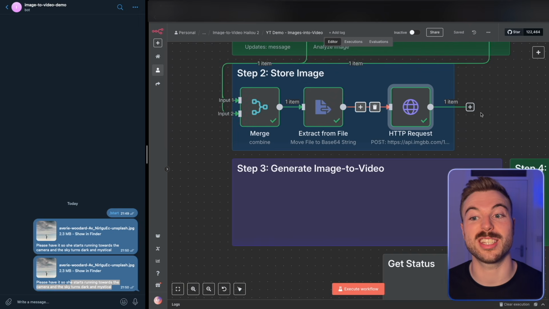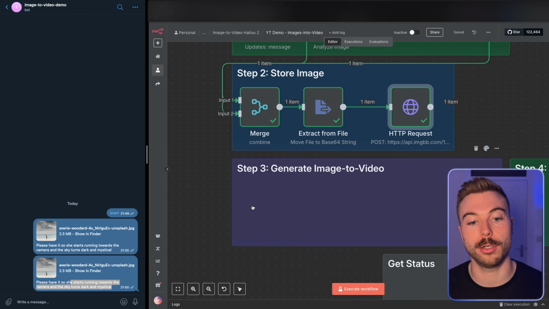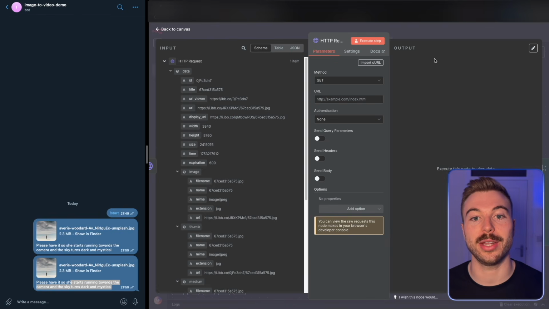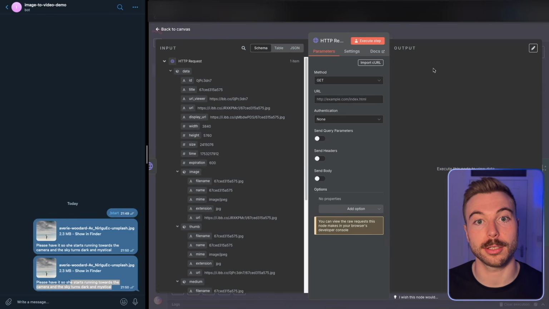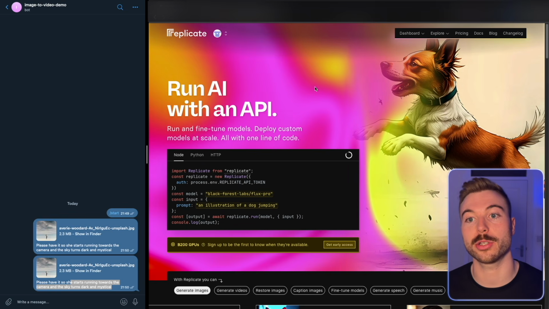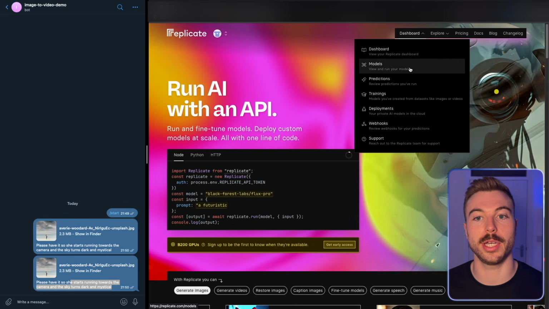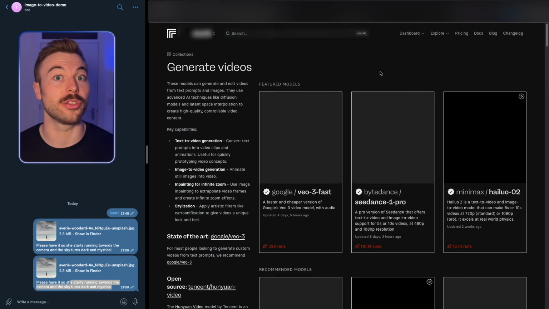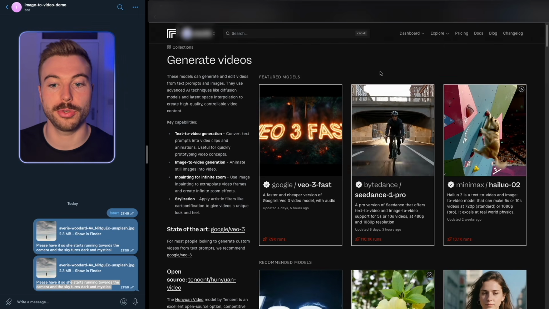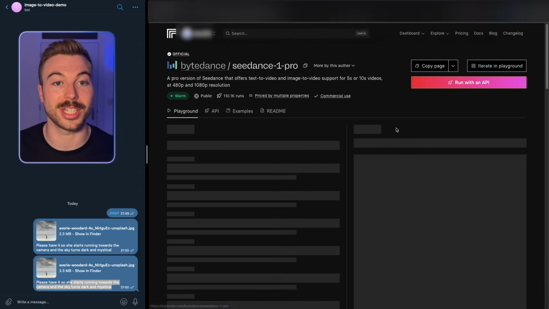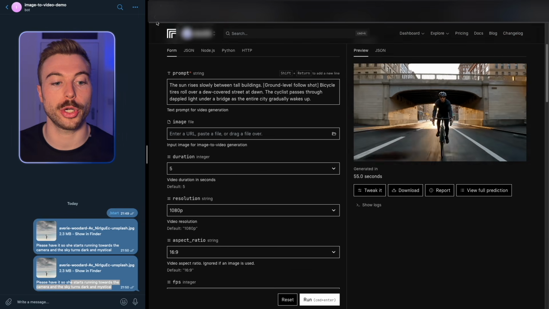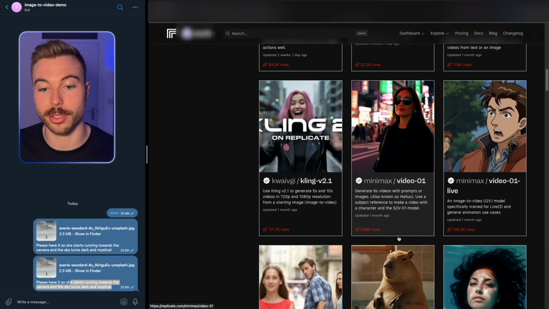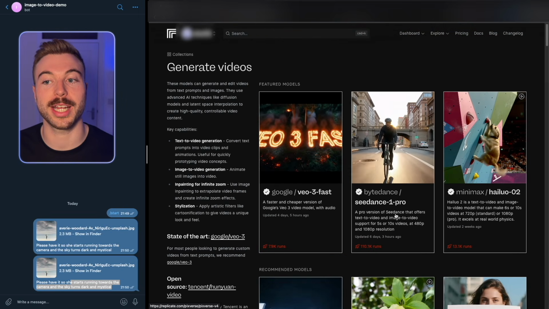Next up, we're going to get into the fun part around generating that video from the image. So we're going to do an HTTP request, and now we're going to need to go across to Replicate. So once you come onto here, it looks like this. And what we're looking for is the Explore module, and they've got video models. Now they've got lots and lots on here for you to choose. So for example, if you wanted to use Seedance 1 Pro, you'd be able to use this instead as well. They've got Google Veo 3, lots and lots of different ones on here, Kling, so you can access them nice and easily.